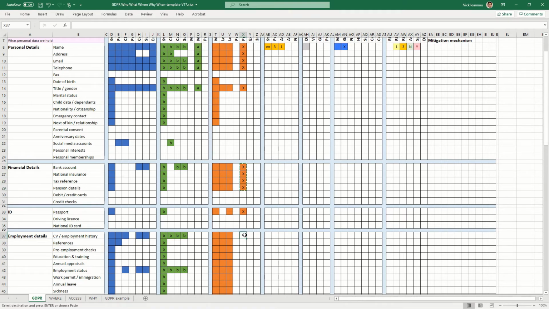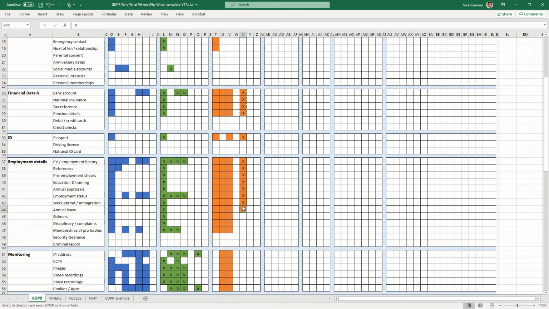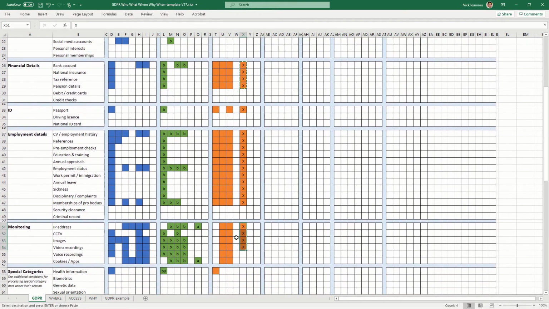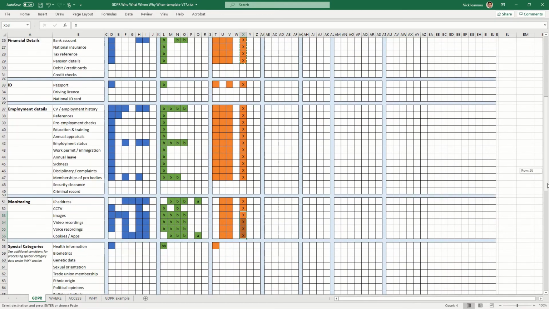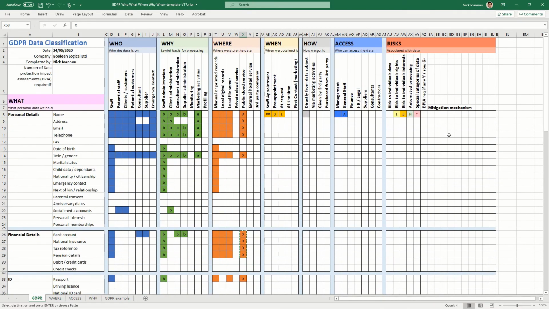And once again, we can grab all of these. Okay, now I mentioned the accountant. So the accountant is in the country, and we would have given them all the staff information. So they'll have name, address, and also things like bank accounts, national insurance, tax references, and pension details to pay your staff.